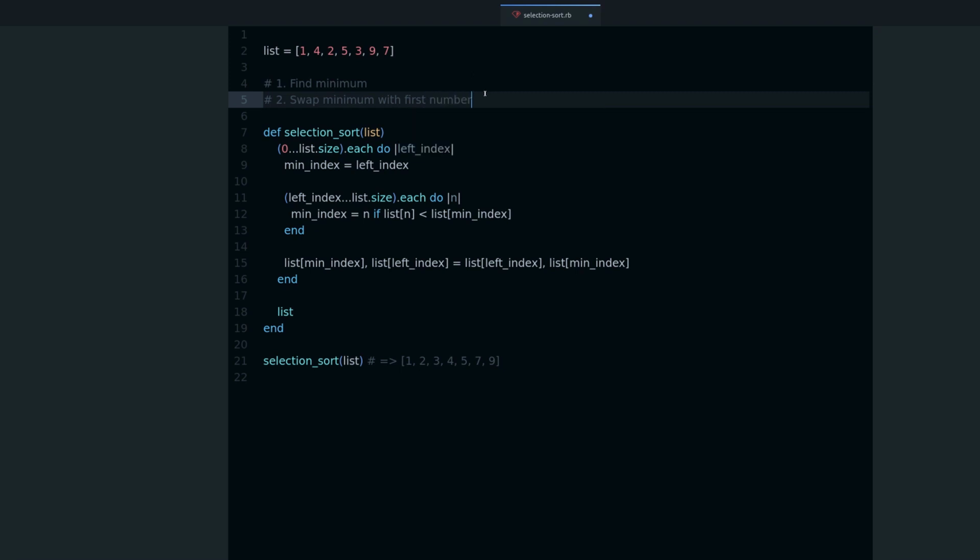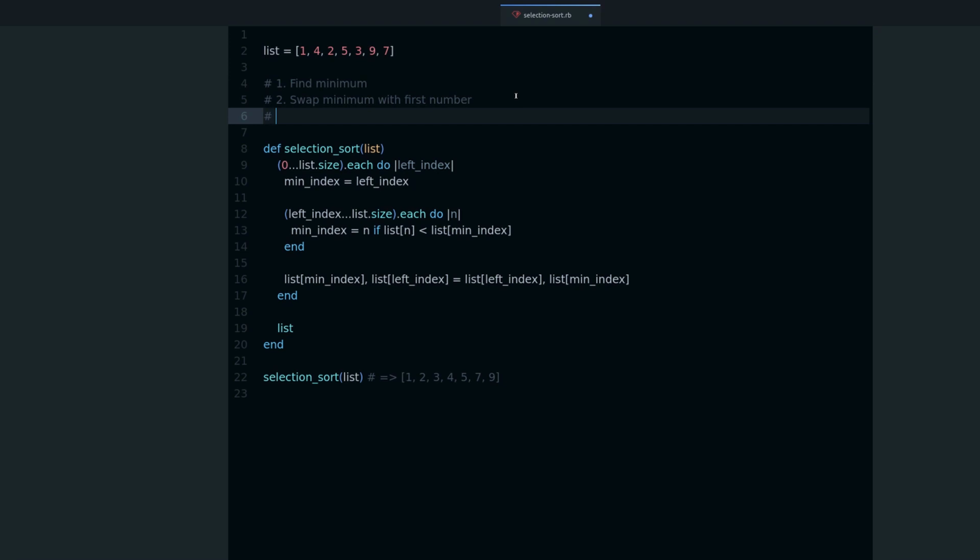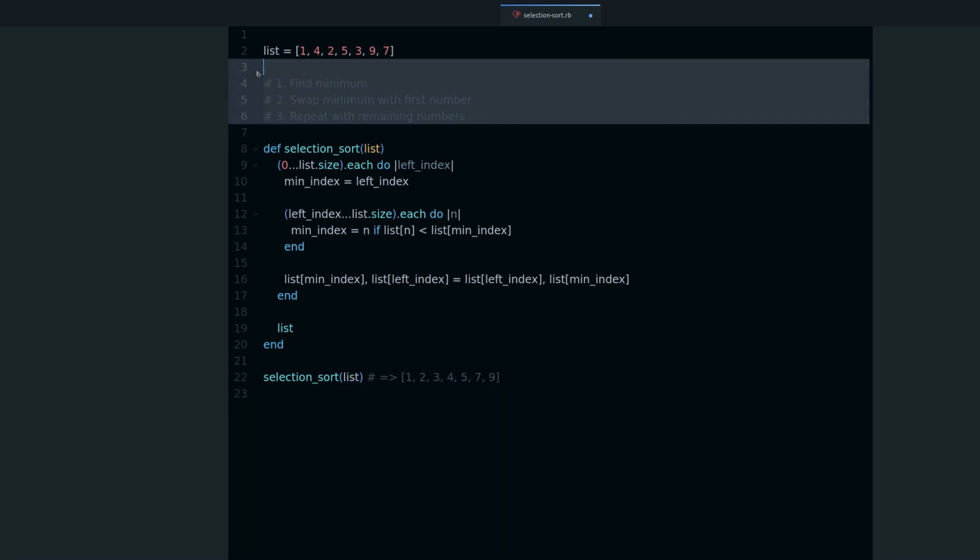And with first number, it means wherever we are in the remaining numbers, right? Because we keep decreasing the remaining numbers. And the last step is to repeat with the remaining numbers. So that's the selection sort algorithm.